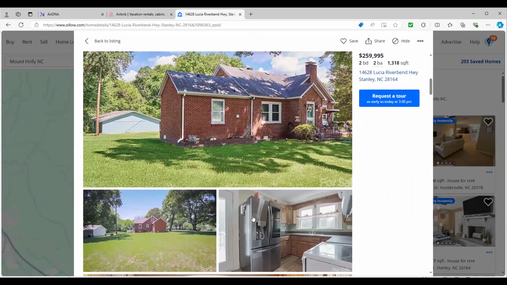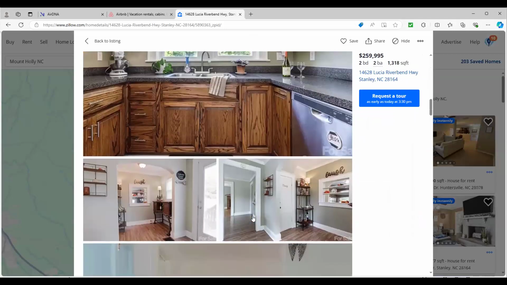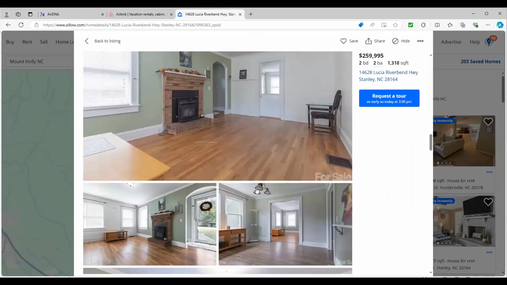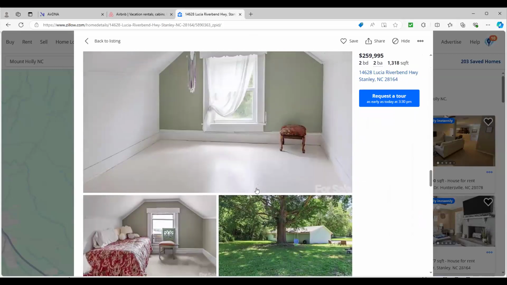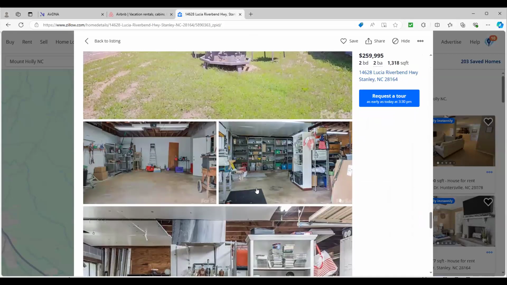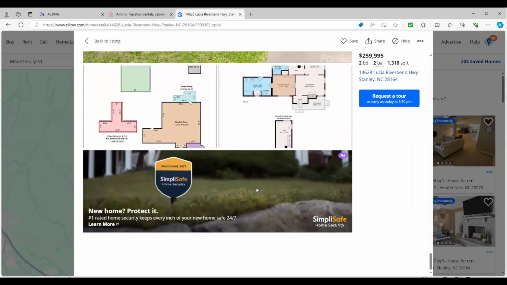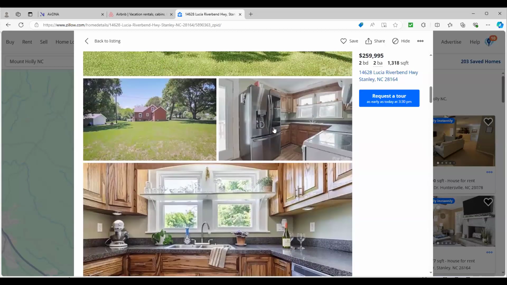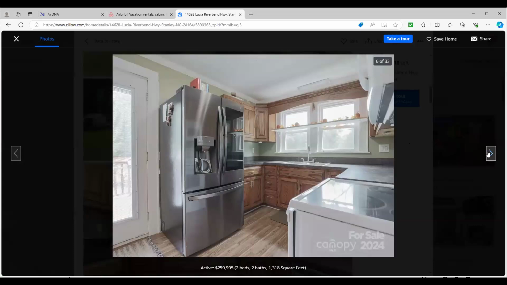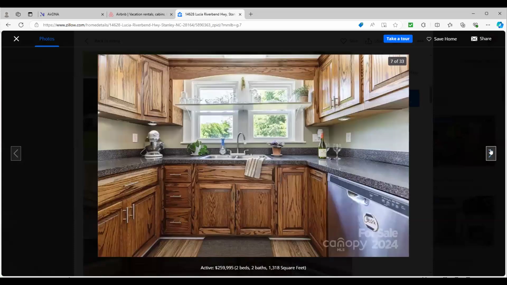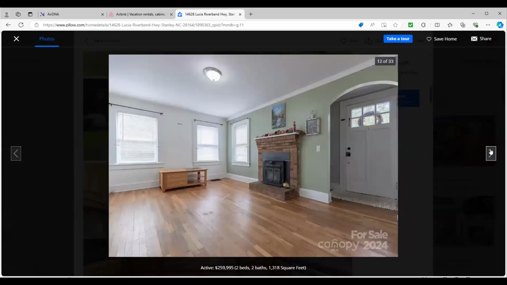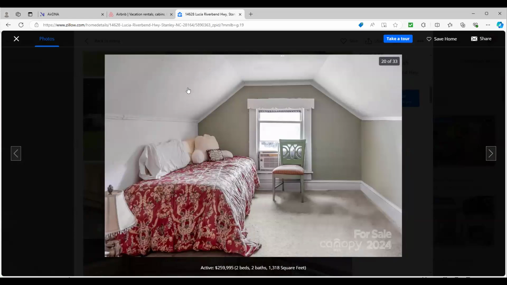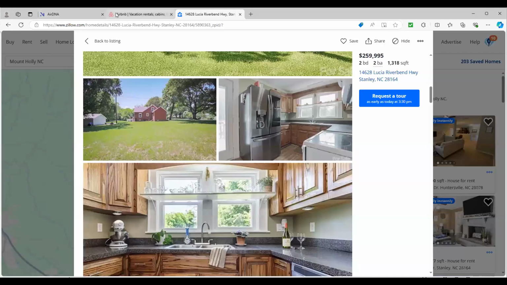It's a four-sided brick, nice solid bones. Now, assuming these pictures are what it currently is, but obviously you want to be looking at accurate pictures. Property looks like it's in pretty good shape. The key thing you want to pay attention to, not much unlike when you're doing your investing for real estate, is you want to take a close look at your kitchens and your bathrooms. I don't think I saw any bathroom pictures, but you just want to have a good understanding of where it is modern wise. So when you're looking at your comps, what to compare it to, right?